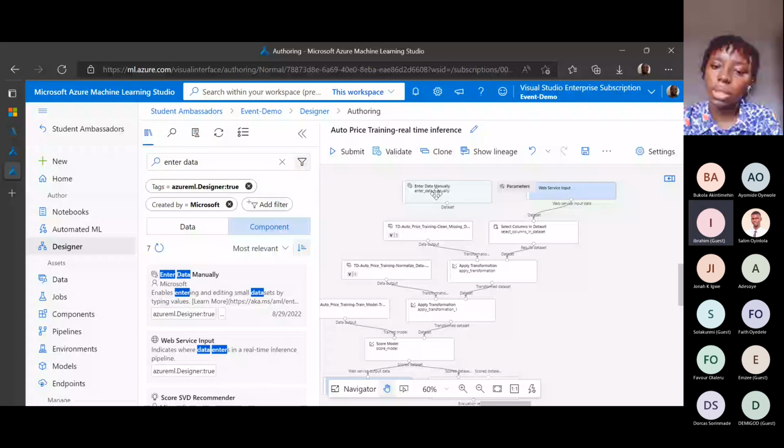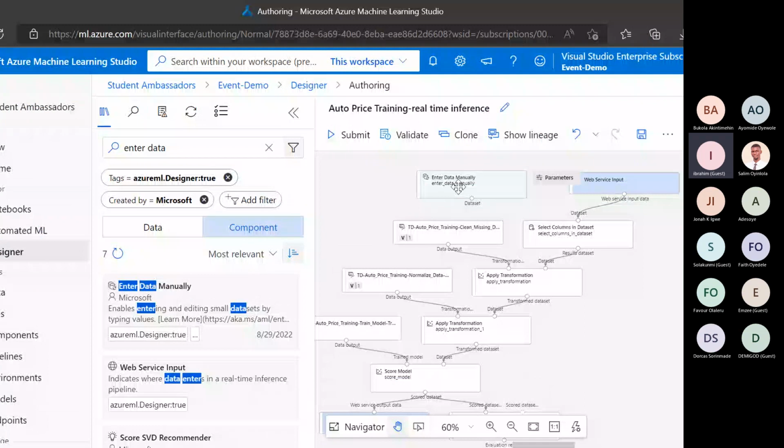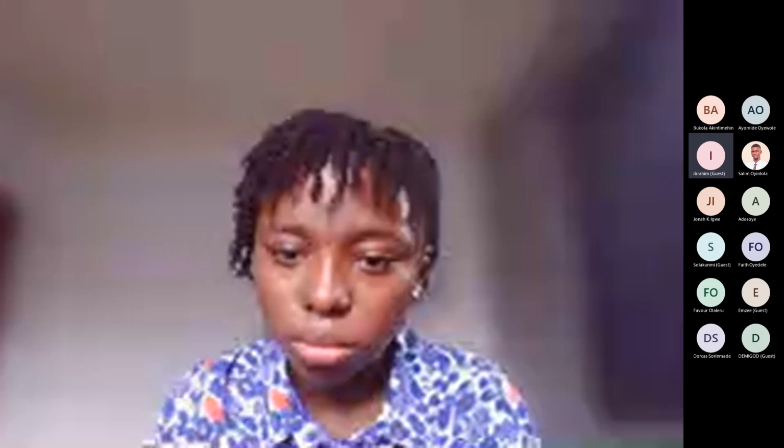Now we have to put in our data, our CSV file. So let me quickly get that. We have to pause my presentation. What's in my CSV file data? I'm going to share my screen. Yes.